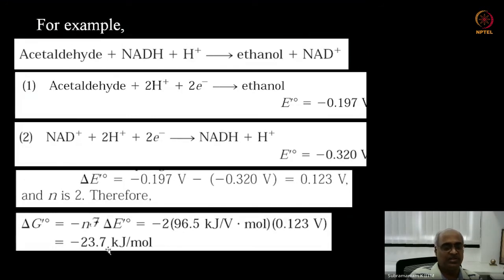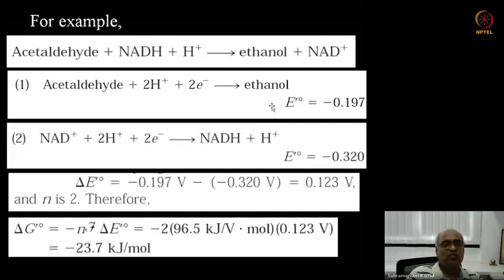Joules per mole is the unit for this. This is a negative free energy change, meaning this is favorable. This reaction will happen. So when you have electron transfer in this manner, with the acetaldehyde and ethanol redox pair and NADH and NAD plus, you will have NAD getting reduced, and it proceeds with negative free energy change, meaning energy is available to do work if you have a transducer attached to it. So this is how you would calculate this.